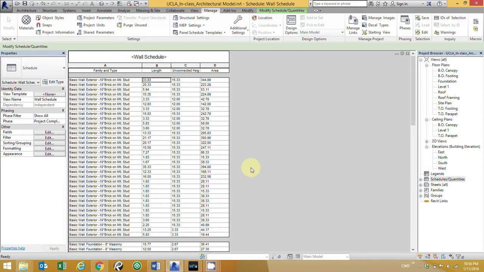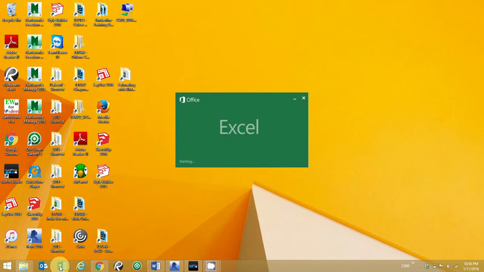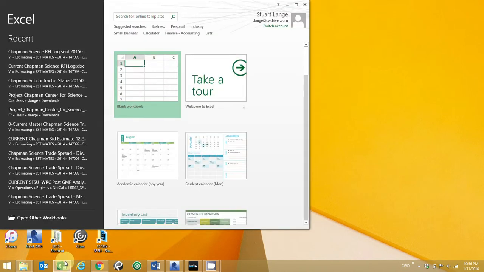Now in order to open up that document, we need to go through a little bit of steps to make it readable in the right format that we want. So first we need to open up Excel just by itself, and then we're going to browse to a workbook.